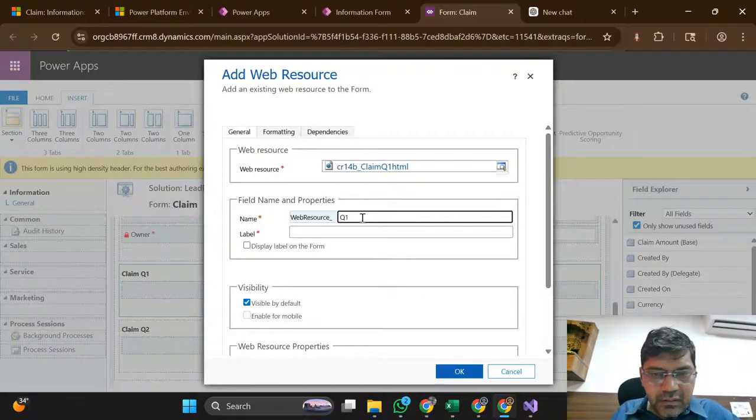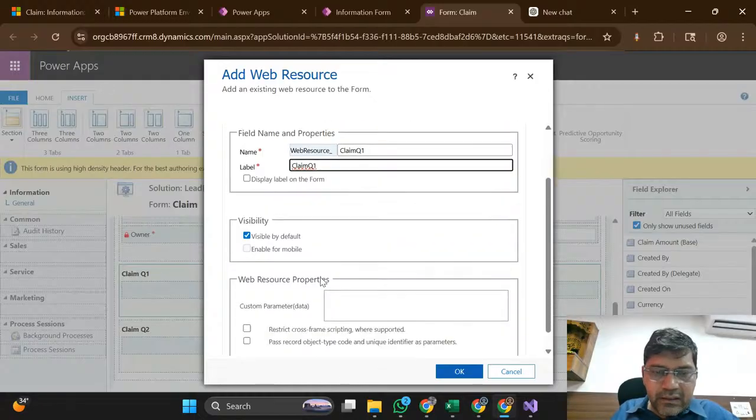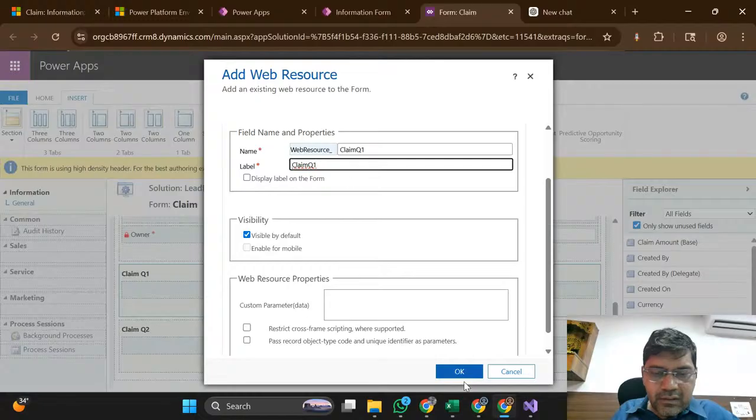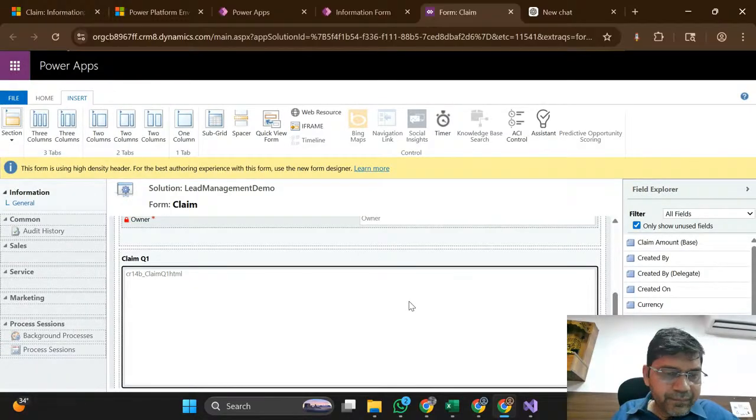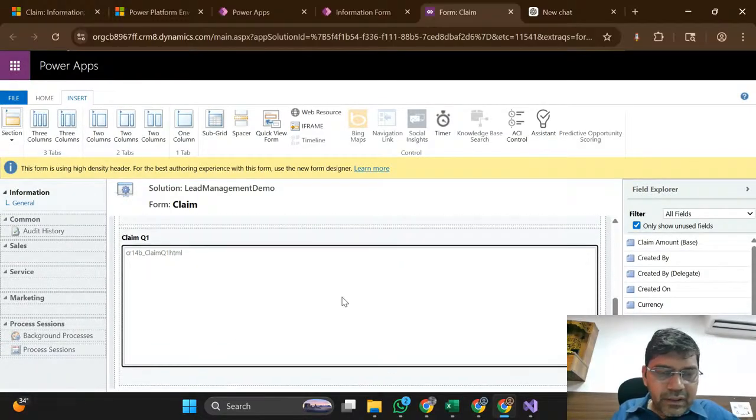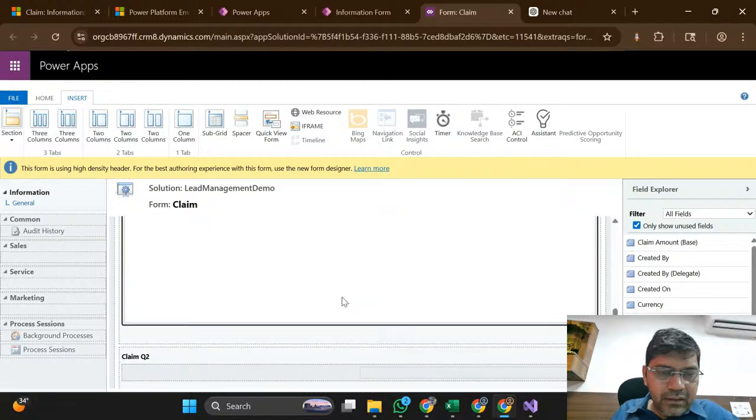Question one. Claim question one. Level claim question one. I don't want to label it. Here also we can label it that content, but okay, that's fine. So here we are able to see that control.